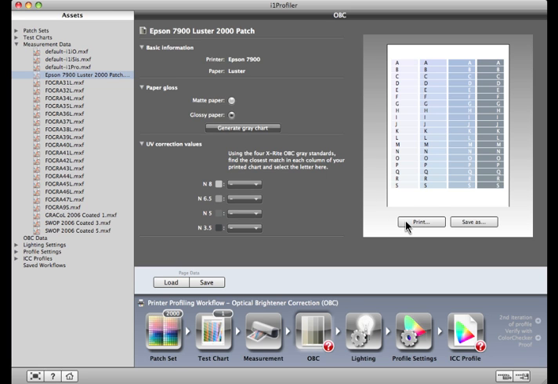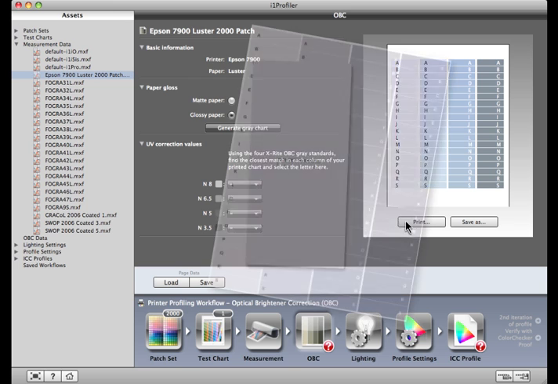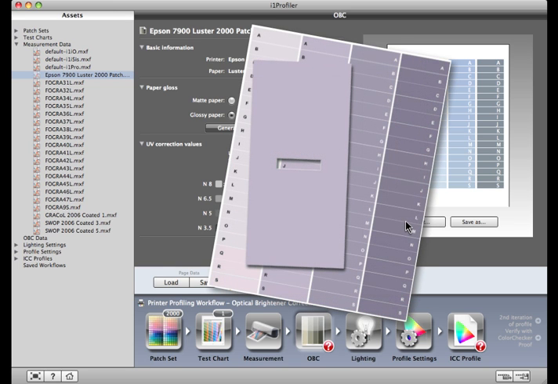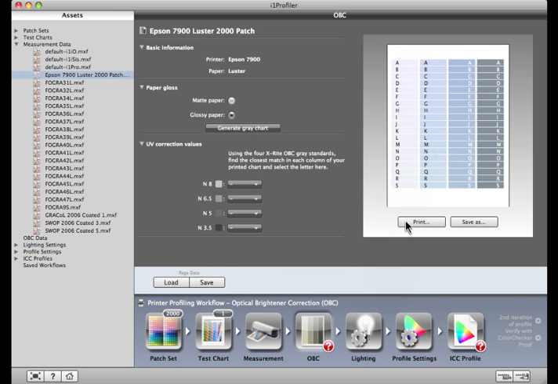Then print it. Once the chart has been printed, use the gray guides included with your i1 ISIS to evaluate your neutrals under the lighting conditions for which you're optimizing. Enter the results for your visual evaluation into i1 Profiler. A red box will appear around each letter you select, showing the neutral value.